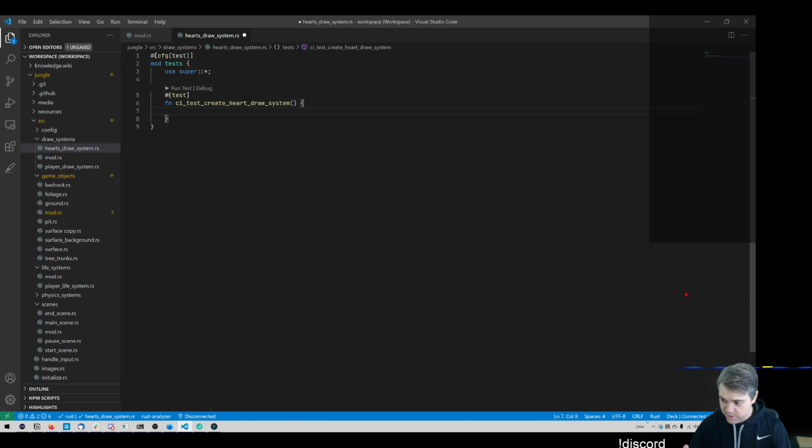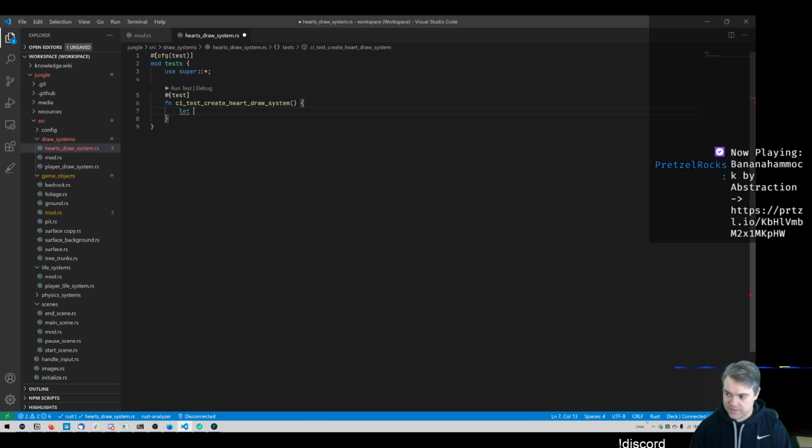All right, what do we want to do here? So let heart draw system equals probably something like heart draw system new. And then we'll leave that there.